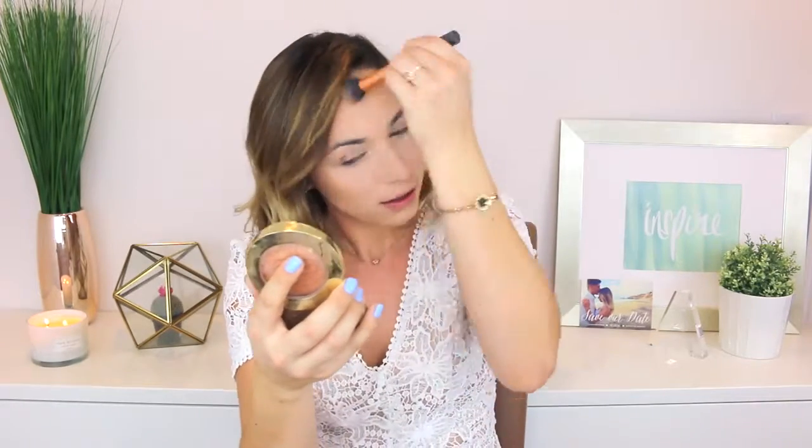And I'm going to apply this just right on top of the bronzer in a little more of a precise way, I would say, on my cheeks. A tiny, tiny bit on the top of my forehead and right here, but I really do focus this on my cheeks. And just in case you're wondering, the brush I like to use for this is by Real Techniques, and this is their contour brush.